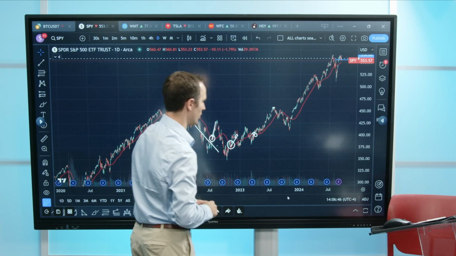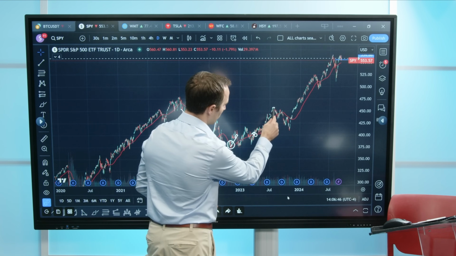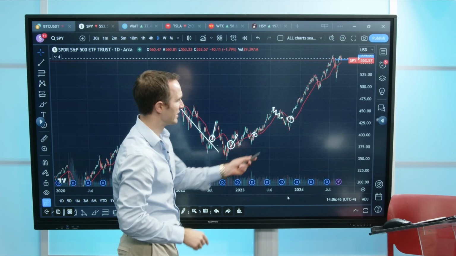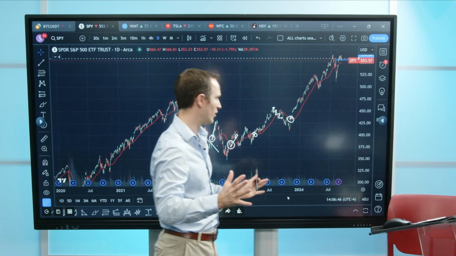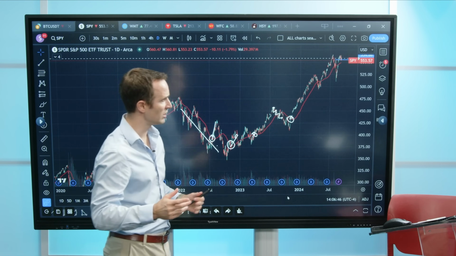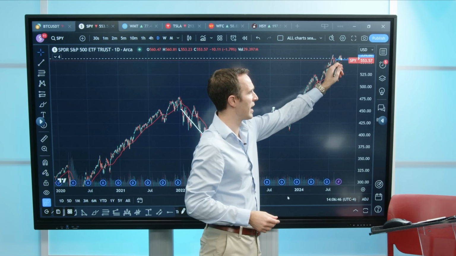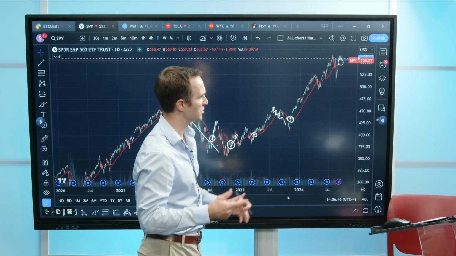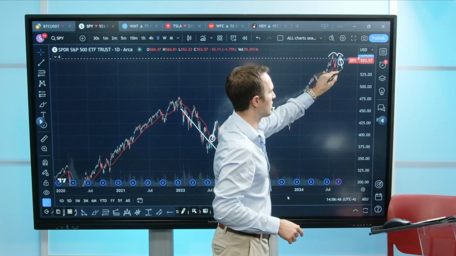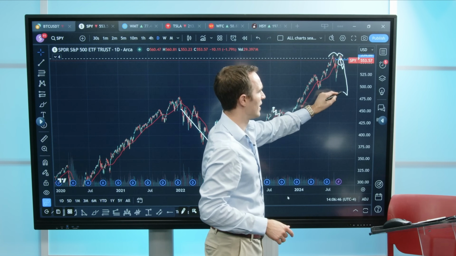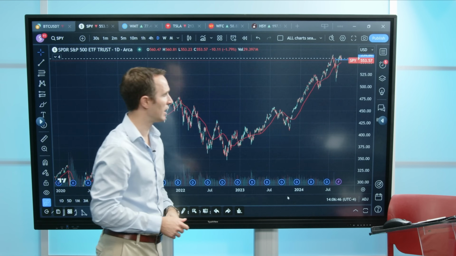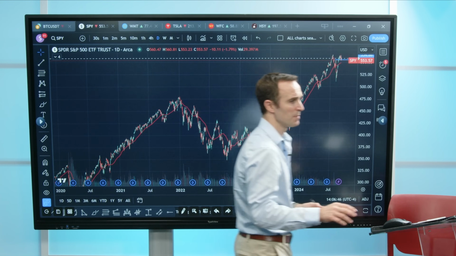here in mid-2023. And then again, it broke down here. And then look at this, right? When it broke above here, it stayed above the 50 for several months, and it basically was a strong uptrend. Currently, right now, we're just above the 50 MA on the S&P. And the question is, does this double top right here cause a breakdown from the 50, maybe a little retrace to the 50, and then a move lower? Who knows? Very, very interesting. It will be very interesting to see what happens.